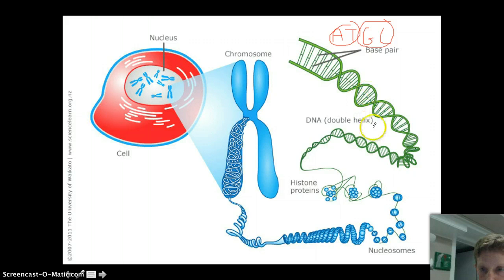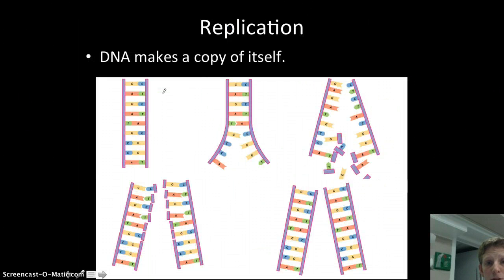And then they're twisted into the double helix, and then the double helix is twisted around these proteins called histones, and then those histones, with the DNA wrapped around them, are coiled into chromosomes. And that's really just to save space so that they can fit into the nucleus of our cells, because there's a lot of DNA that has to go into each nucleus of each cell. Okay, so with that background review, let's move on to replication.